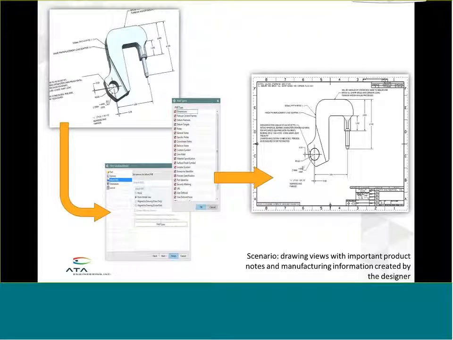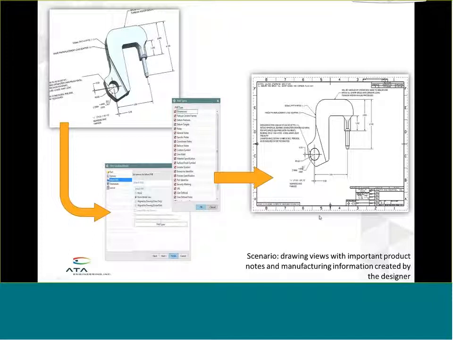This can really streamline the drafting process, eliminate any mistakes or rework or miscommunications that might happen between a designer and a drafter. And then at the end of the day, the drafter is responsible for, instead of guessing at critical dimensions, simply going through and populating some of the other more standard dimensions and tolerances into the drawing views. You know, I talked about PMI and model-based definition ultimately being a means of eliminating 2D drawings. So why am I talking about the 2D drawing here?